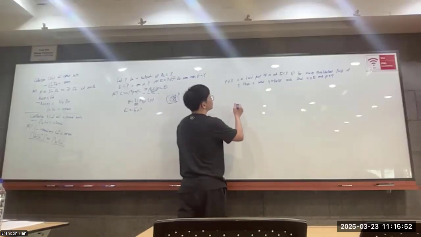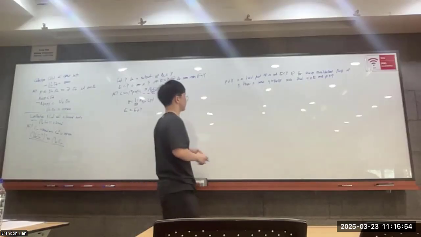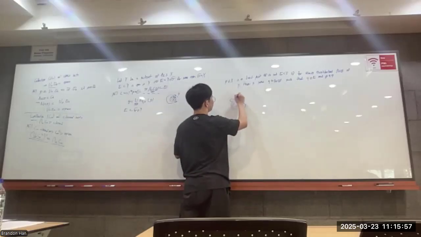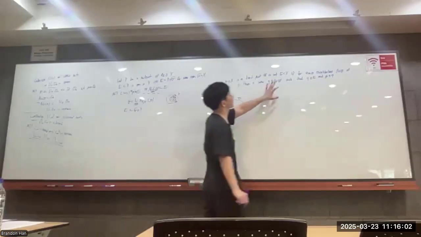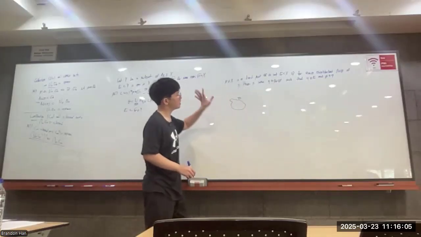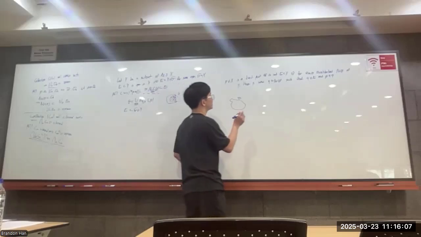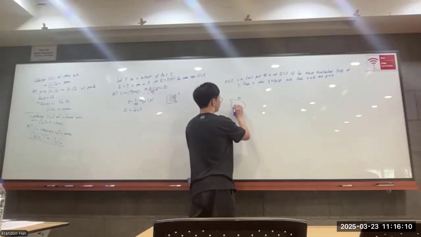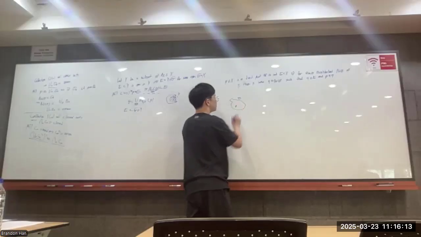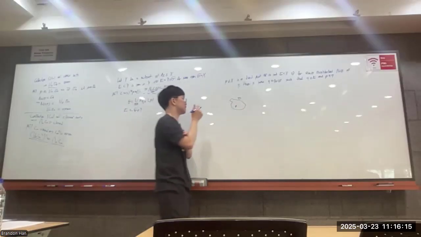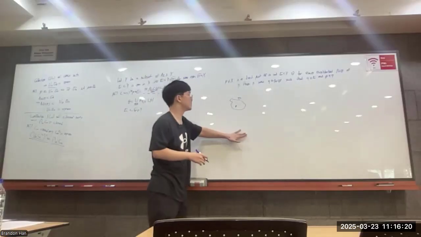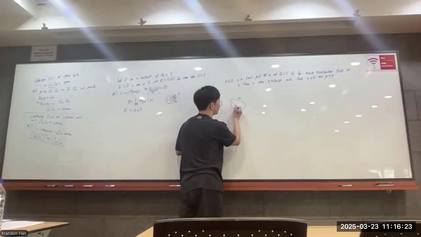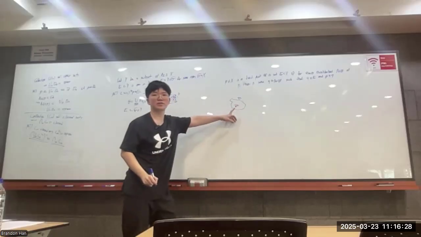And to break it down, let's just work in R^n since R^n is the easiest, the most intuitive to work with. So if we have X be this plane, the metric space of the plane, and E be a subset, then P being a limit point means that no matter how small of an r you take, r can be infinitely small basically, there's a point Q that is contained within the circle.